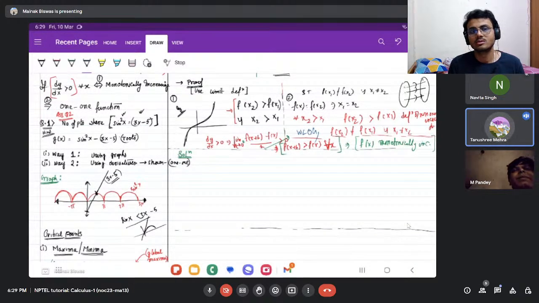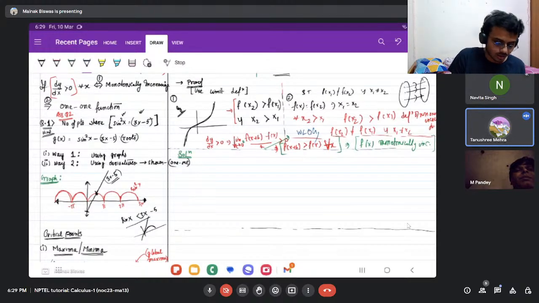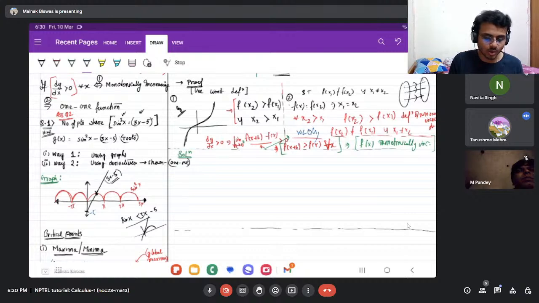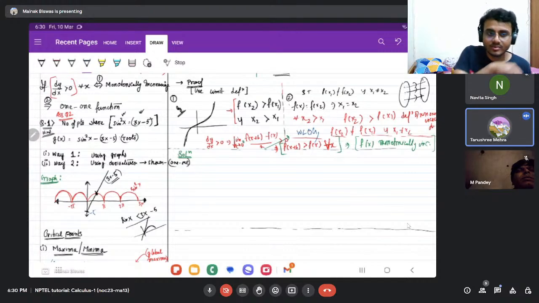Sir, I did not get the straight line you made in the graph. So this is minus 5, right? You know how you draw a straight line: you take an intercept C, minus 5 is the intercept here, and the slope is equal to tan theta, right? Here the slope is 3. So 45 degrees would be somewhat like this. This will be x minus 5. So 3x minus 5 will have a larger slope, right? Tan theta is 3. So that's why. Okay.